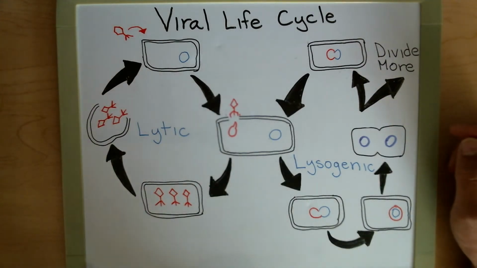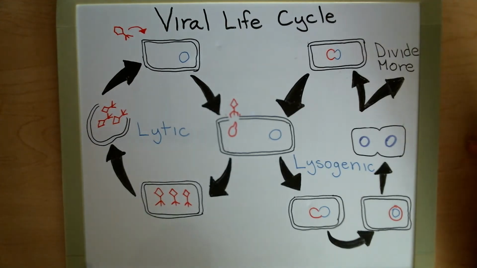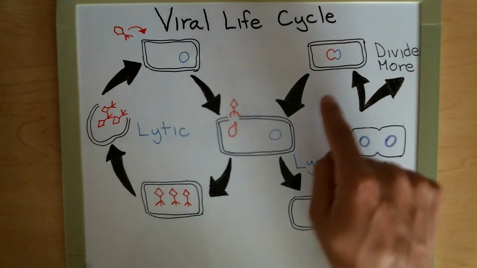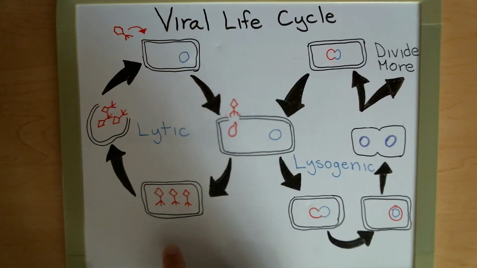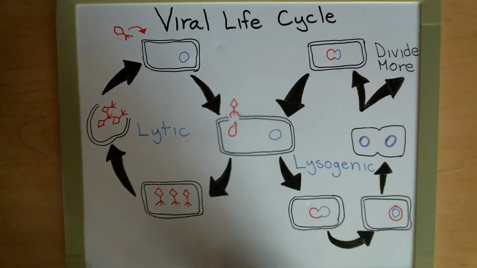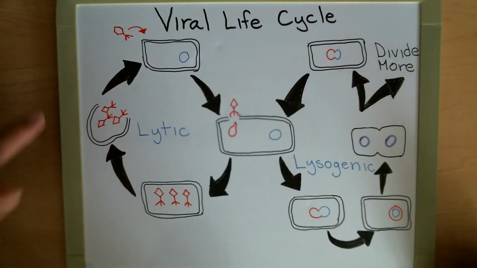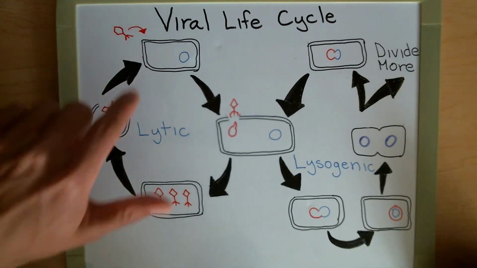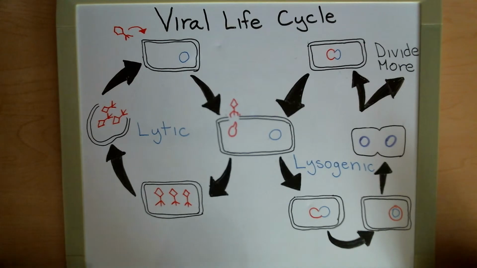But if at a certain point it has said we've infected enough in order for us to sustain life, it will then enter the lytic phase where it will take over the host cell machinery, assemble all the parts of the virus for itself. Once it has accumulated enough, it will eventually burst the bacteria. These free-floating viruses will then infect another bacterial cell and continue the whole cycle over again.